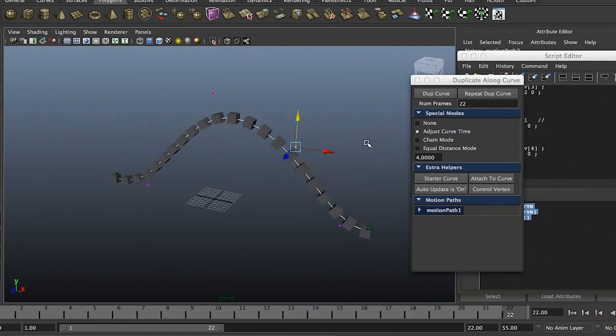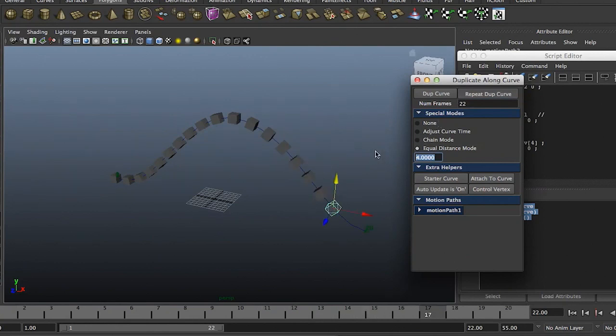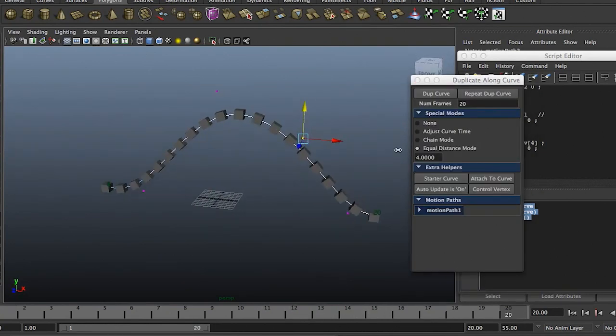Moving on, we have the equal distance mode. What this does is it uses this number right here to tell how much is actually between each object. Right now it's set to 4, so it's going to calculate how many objects it needs on the curve in order to achieve a distance of 4 between each of them.